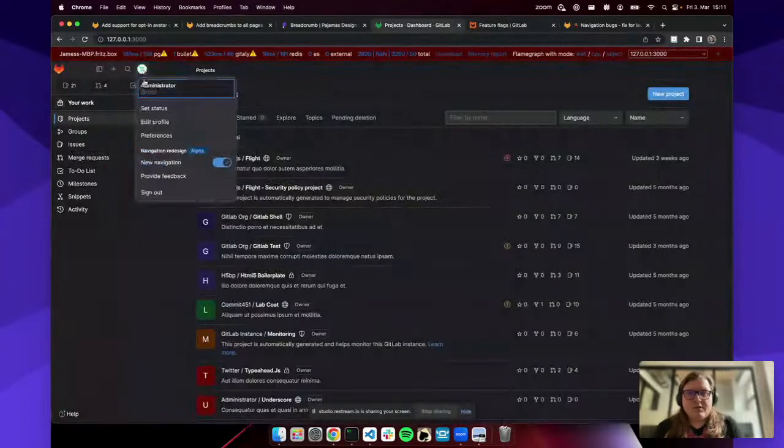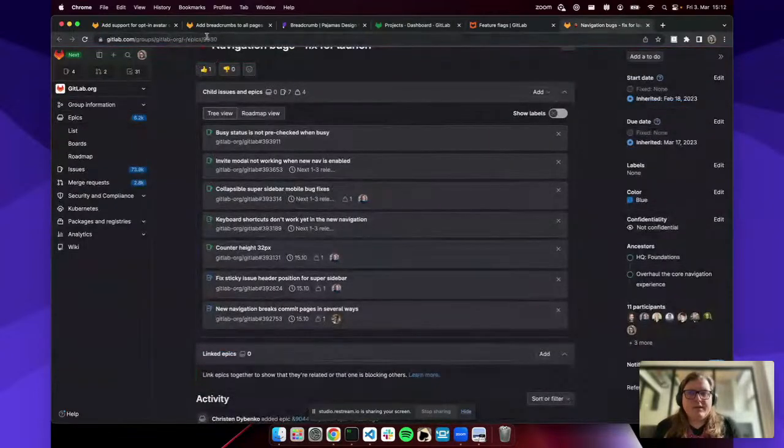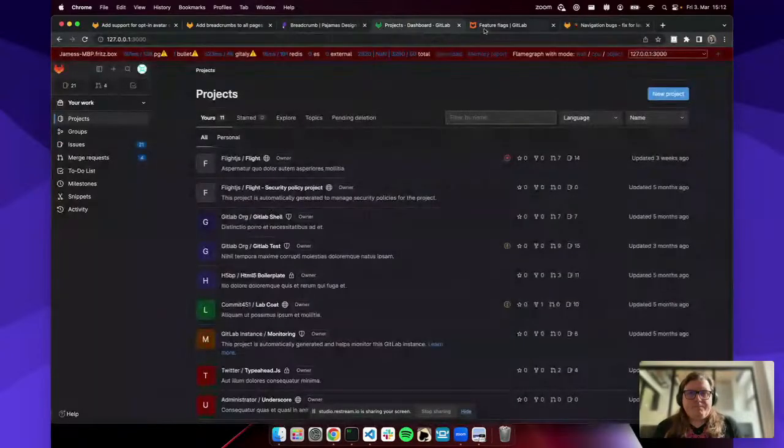Once you turn it on in your avatar, you can see the new navigation. It's in alpha stage, which means it's not stable. We are collecting bugs, so if you want to try it out, this is where you can add bugs, and I would really appreciate it if you do that.